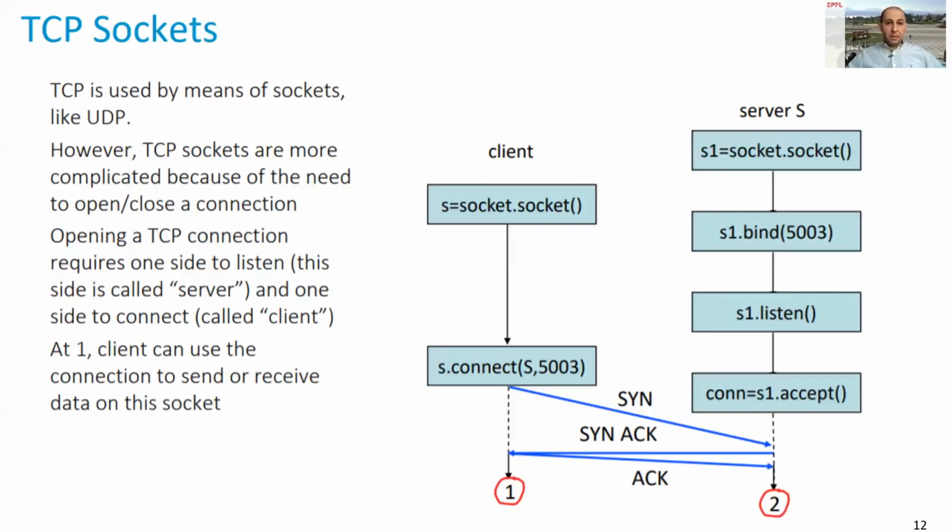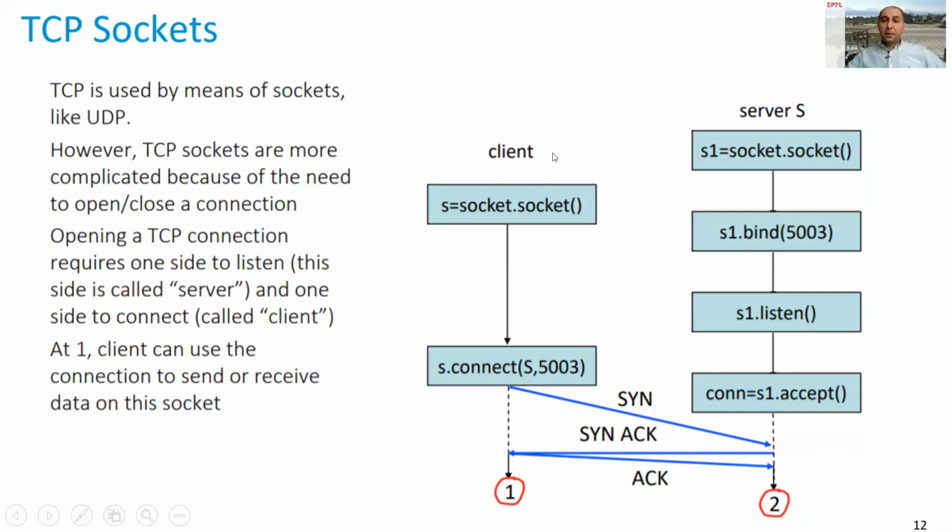Now, TCP socket. The interaction with the TCP socket is very easy. All this complexity that we have just seen is hidden from the application. So writing to a TCP socket or to a UDP socket is exactly as if you are writing to a file or reading from a file. And all the complexity beneath the socket is hidden from the application. And this is the good thing of this interface.